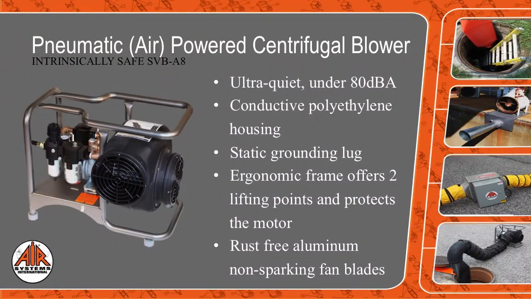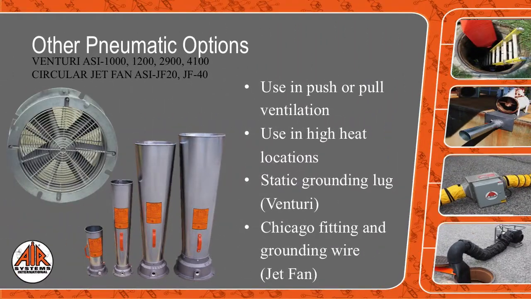The Air Systems pneumatic centrifugal blower is one of the most versatile blowers with fully adjustable air volumes from 15 to 3,000 CFM. Other types of pneumatic blowers include the Venturi blower and circular jet fans. Venturi blowers are often referred to as air horns or reductors. Here are some examples on how they can be used.